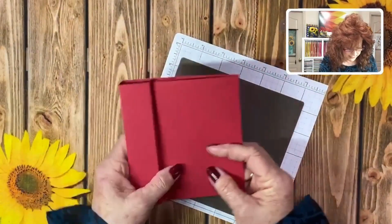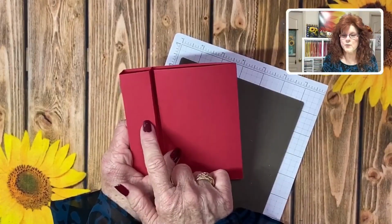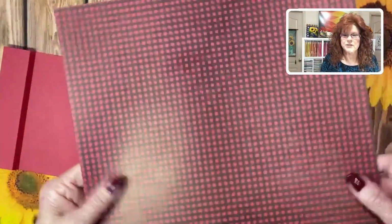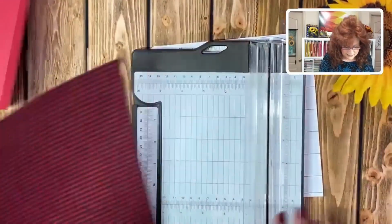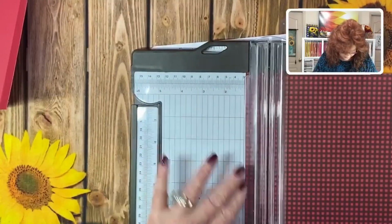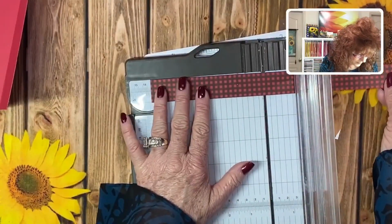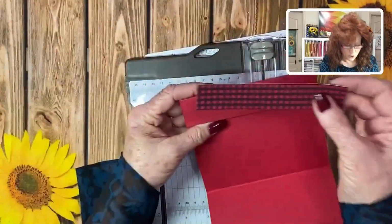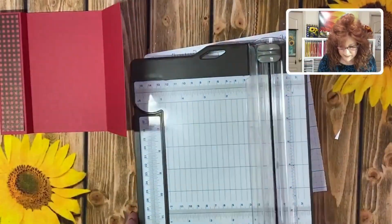What I want to do is cut a piece of paper for this area right here, the candy area. So I've decided to go ahead and use this beautiful paper. Don't you just love these checks? Now, this piece of paper is simply 1 inch by 5 1/4. So we're just going to cut us a long strip of paper, 5 1/4. And it will go right here. Look how cute that is. Oh my goodness. So Christmassy, right?